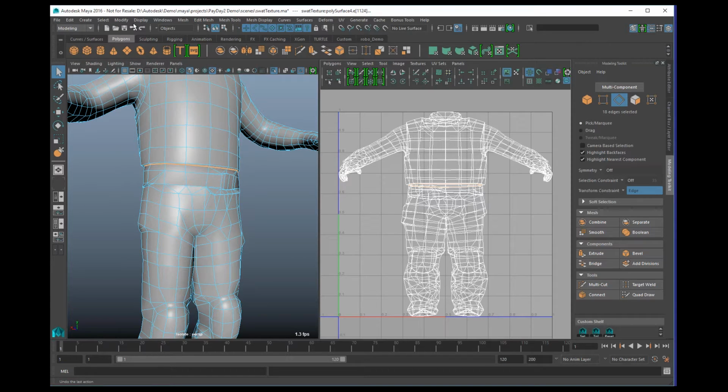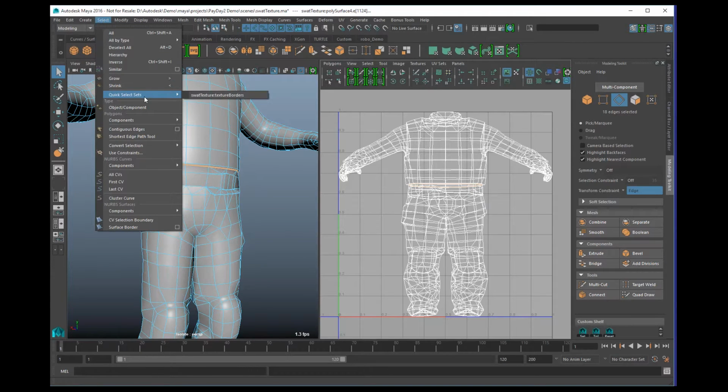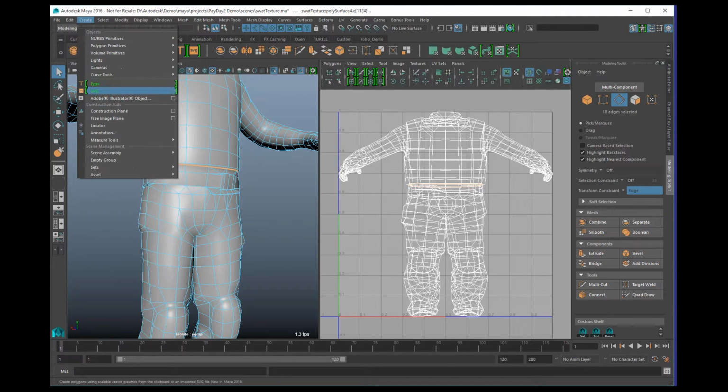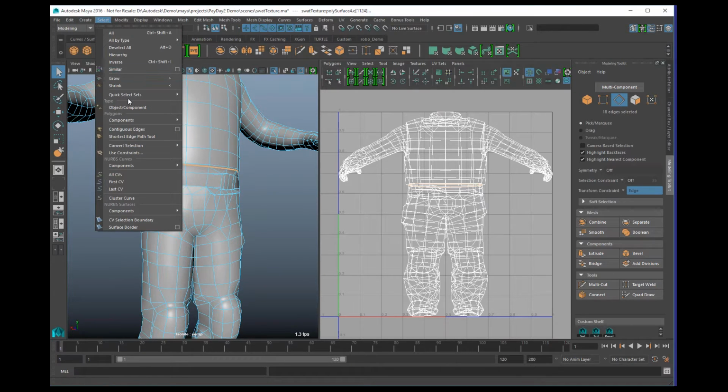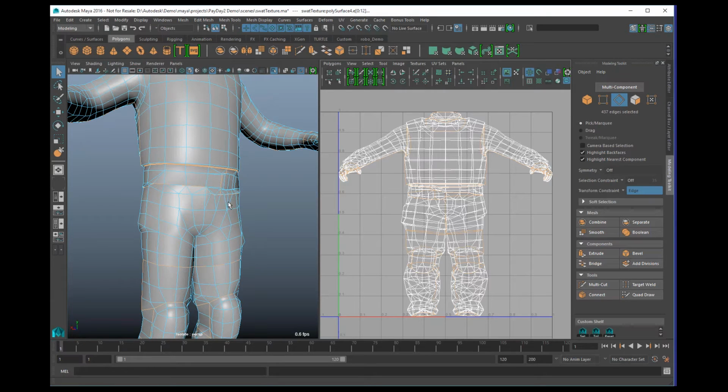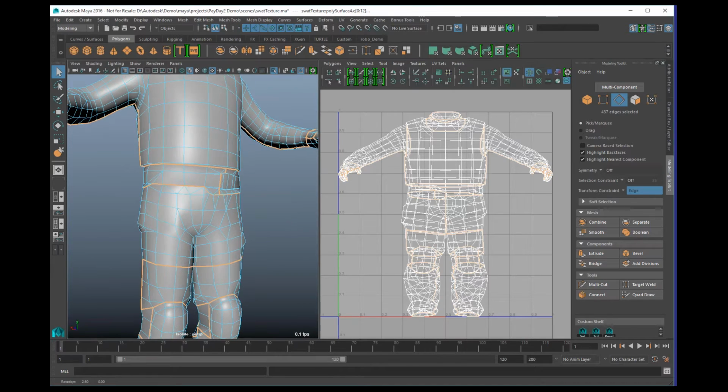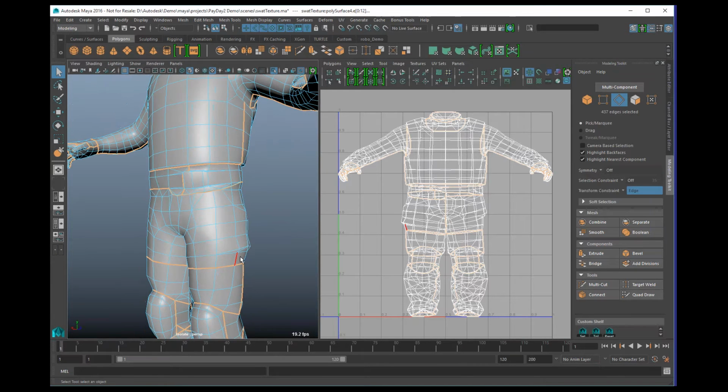To make this faster, I've prepared a quick selection set. You can always create quick selection sets here under the Create menu, Sets, and these quick selection sets will show up here in the Select menu, so that with a single click you can select a whole bunch of edges, and I can cut them all. And you see now here, these are the edges that were prepared to do the layout.